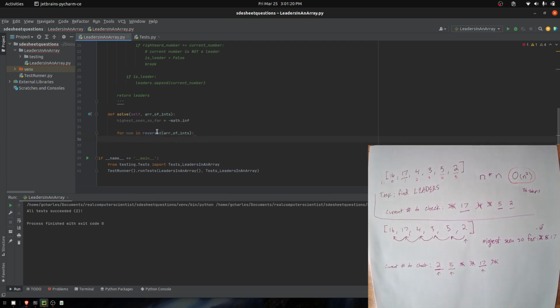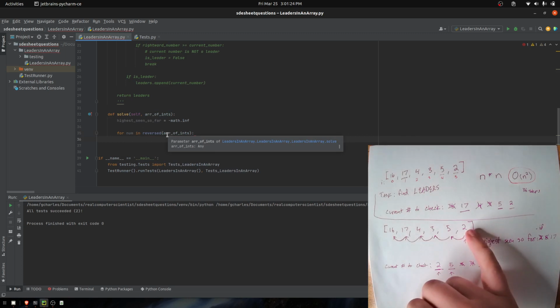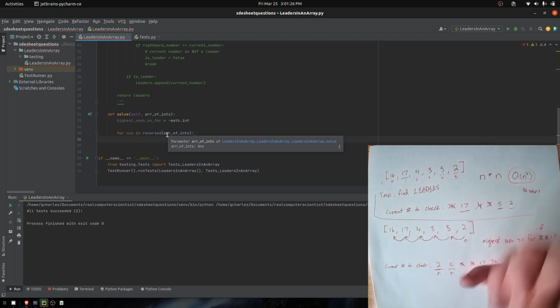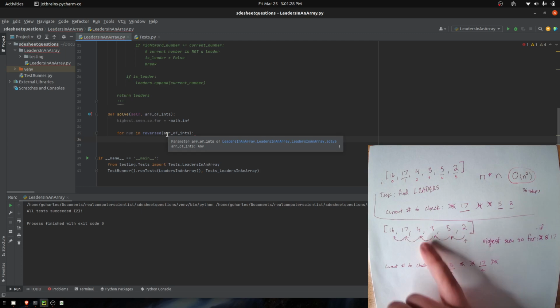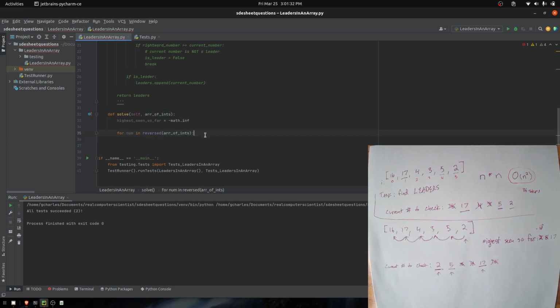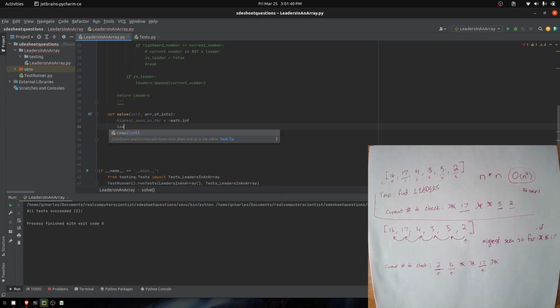The reversed is going to start us at the end and hand us each element to work with one at a time all the way up to the beginning. We also want to make a collection of leaders to return. Make that a list.